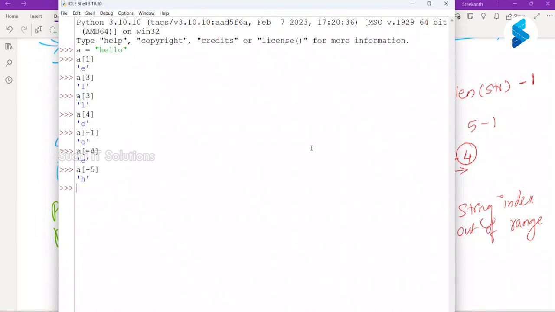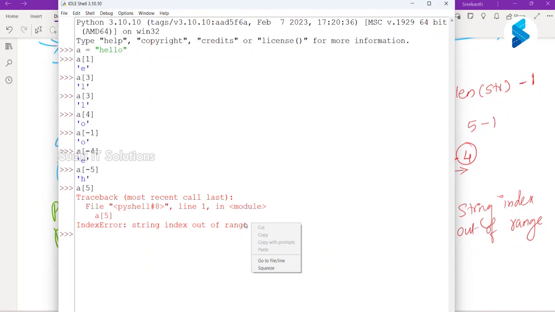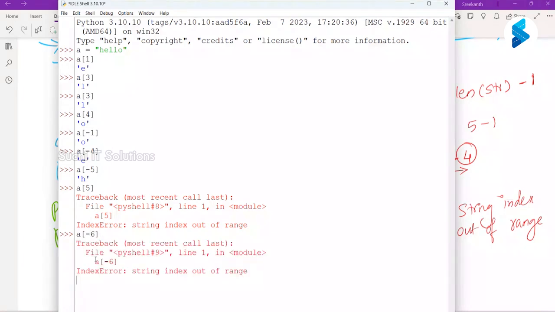So you understand that it supports positive and negative indexing. Now, if I go beyond the range, A of 5 is going to raise an index error, string index out of range. Going beyond the range with A of -6 also gives an index error, string index out of range.